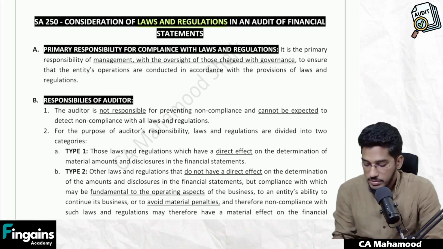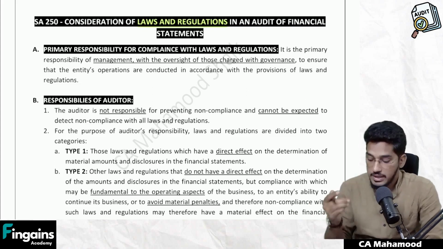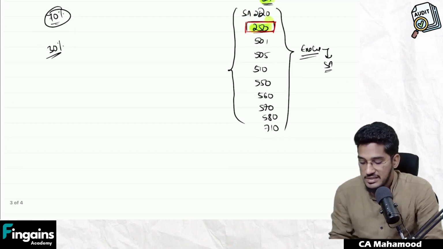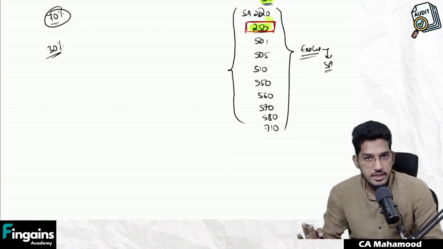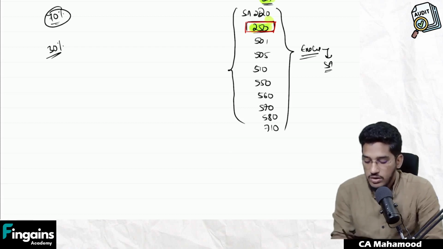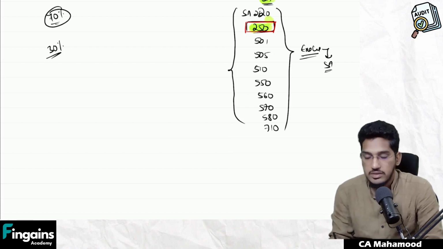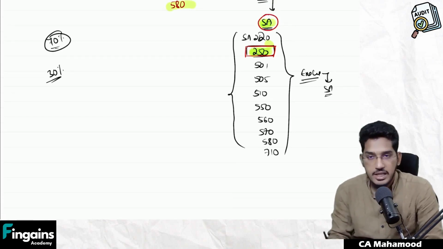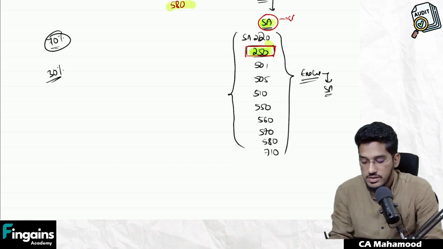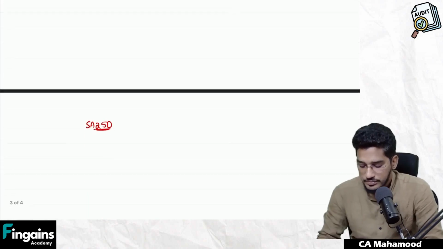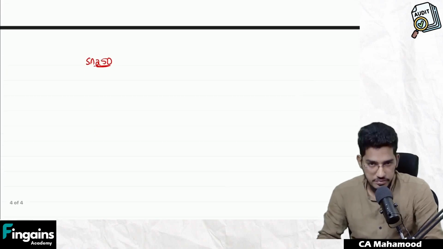If you remember in the previous session, I told you that when I say I am teaching you the chapter standards on audit, there are some 10 standards which we need to have a dedicated discussion on in this chapter. These are standards which are not covered anywhere else in any other chapter. Those 10 standards we are going to discuss in this chapter called standards on audit. And out of the 10 standards, today I will begin the explanation from SA 250.